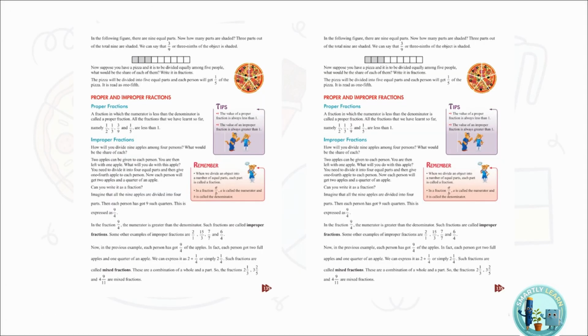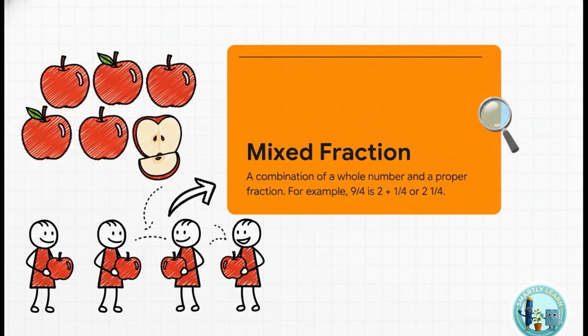Let's actually see this in action. On the left, that's our classic proper fraction, just a part of 1 whole bar. But on the right, that's our apple problem. We have 9 apples to divide among 4 people. As a fraction, we literally just write that as 9/4. It might look a little weird, but it's a totally correct way to show what's happening. So what does 9/4 even mean in the real world? Well, let's go back to those apples.